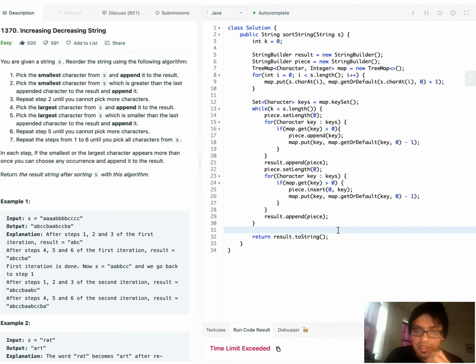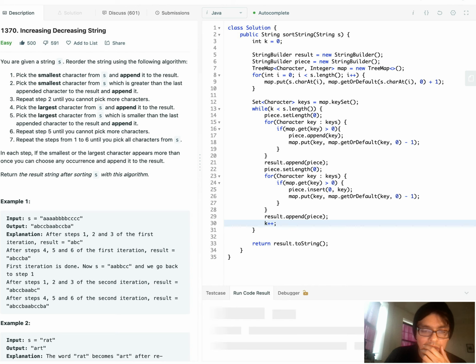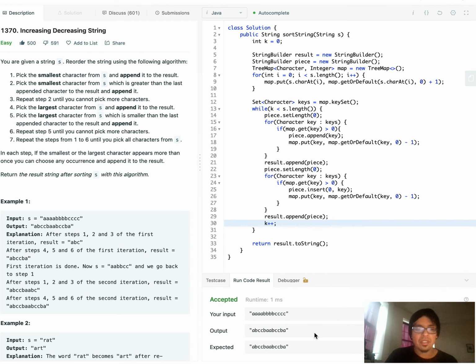One other thing you gotta do, I forgot: remember, we need to keep track of this build index, because this is the total length. Our iteration is while k is less than the total length. So, okay, accepted.